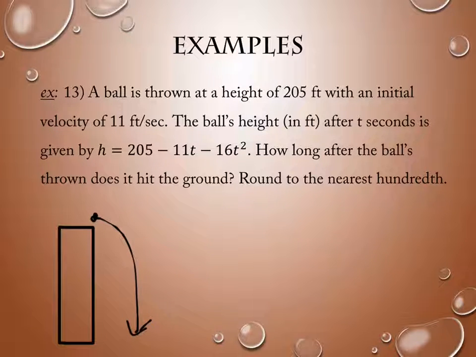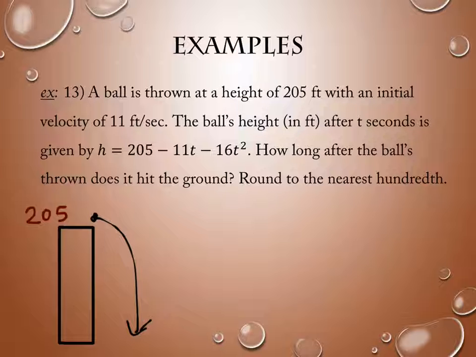It's gravity, right? And for those of you who have done something with physics in the past, that's where that 16 is coming from, because it doesn't really show up in the question about the gravity. But the 16 has to do with gravity. So we're actually asked how long before it hits the ground. Well, the height when it starts is at 205.